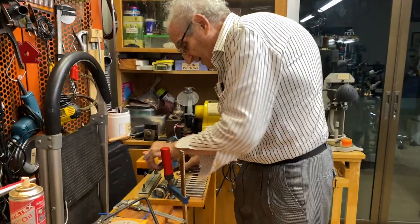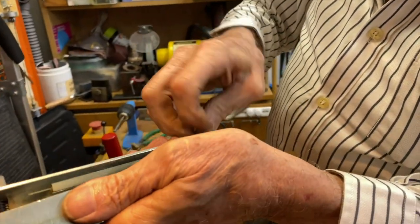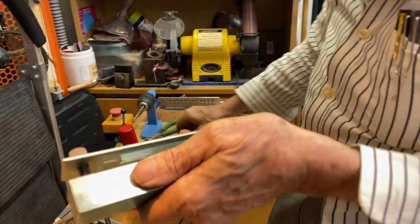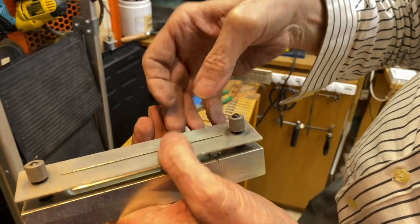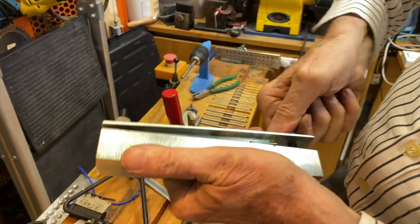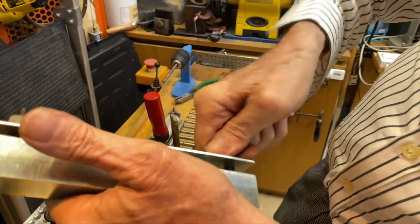Now, here's the interesting part. This thing comes with a special vise. You open up the vise like this and unscrew both sides. Can you see that nice and clearly? Then you put the jump ring coil inside like this, sort of in the middle. Now I'm going to pull this plate down very tight, and it comes with a special cutter. This plate has to be very tight when you put it on. It's not equal, so I'm going to loosen this side and tighten this side a little bit.